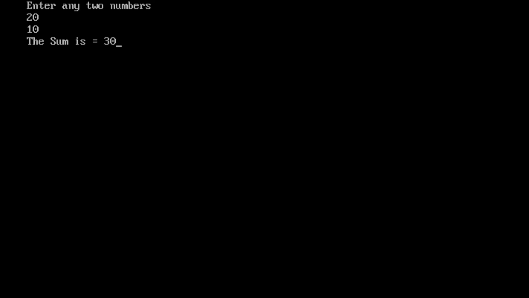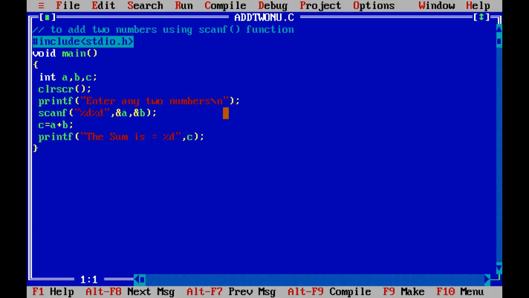This is the way of writing the program: creating variables, taking the input from the user through the keyboard by using the scanf function, a process statement c = a + b with the help of the arithmetic operator, and displaying the output with printf, the sum is equal to the result in the variable c.